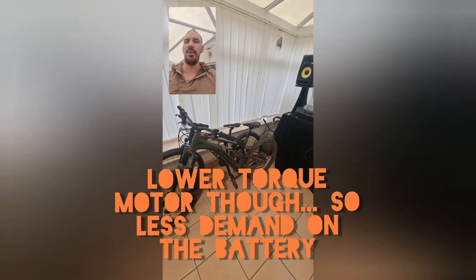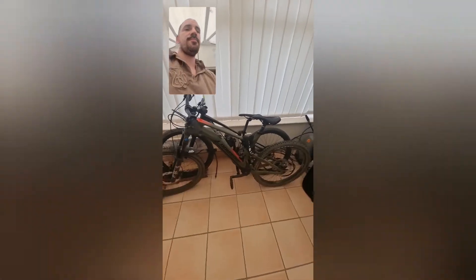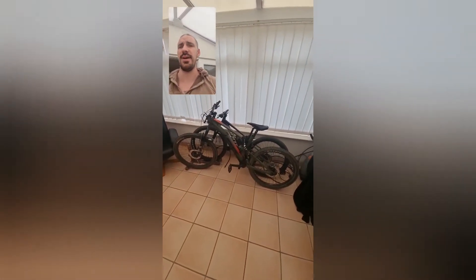With the battery and motor in it, it weighs 20 kilos. It's a 250-watt-hour battery, which is quite small, but if you run it on low power mode you get about 30 miles. I used this bike at Twisted Oaks on low power all day and still had nearly two out of five bars of battery left — so battery life isn't an issue.